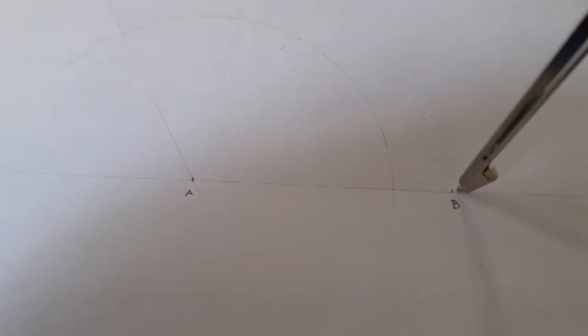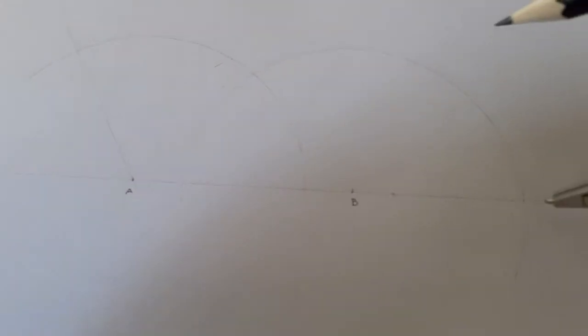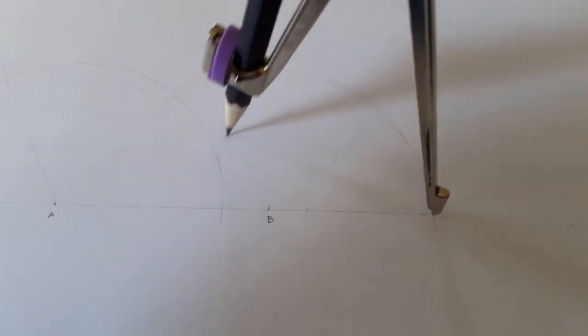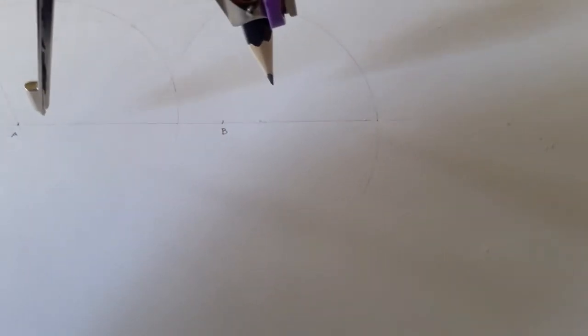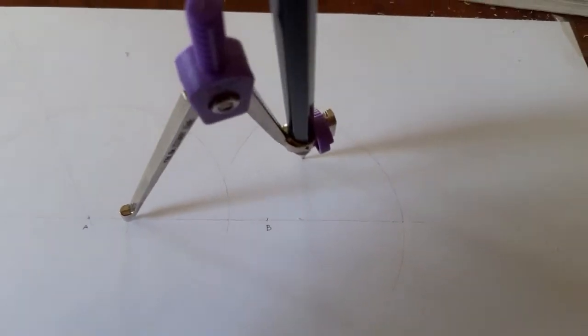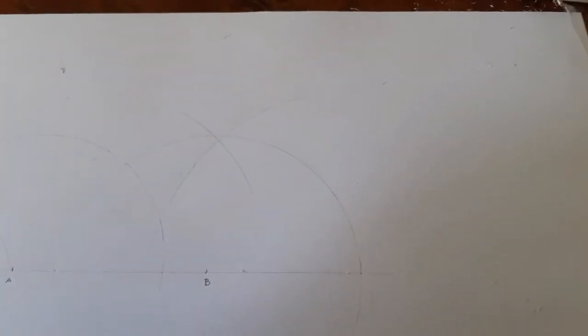So I have here the 120. I want to draw the 135 degrees. I place the center of my compass at B. These are steps that you already know. Remember, we need the 90 degrees first. So we draw a semicircle and we place the center of our compass where the semicircle meets the line. Open our compass greater than the distance to B. Draw the first arc. Go over on the other side of the semicircle. Repeat the step. Do not open or close your compass. Draw the arc. Now if you remember properly, this is supposed to be 90 degrees. So once you draw the line, you will realize that that is a 90 degrees at vertex B.